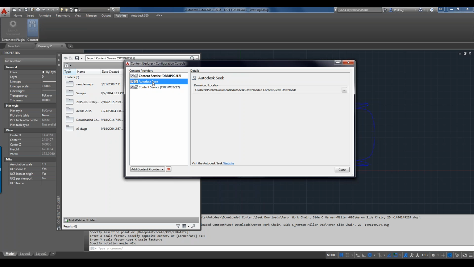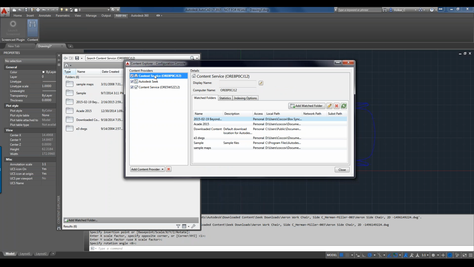Autodesk Seek, of course. I can enable or disable these if I no longer want to have access to Autodesk Seek or to that server. I just want to use the content on my local machine. I can uncheck those.